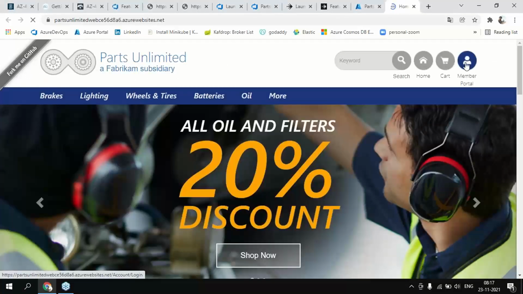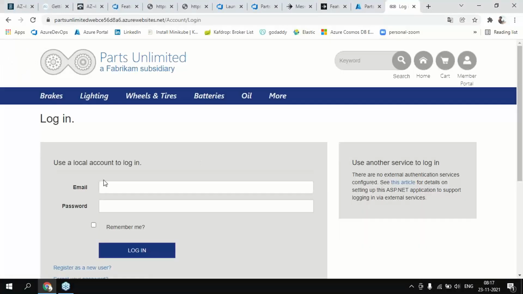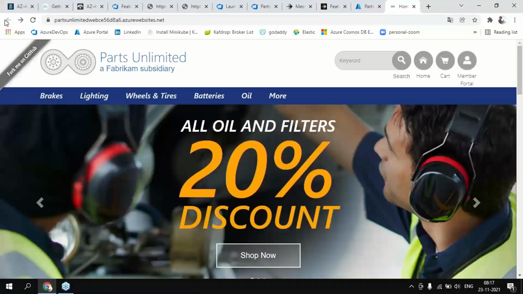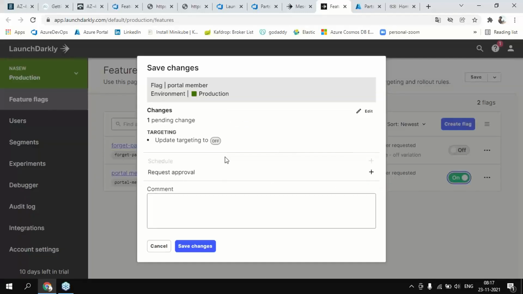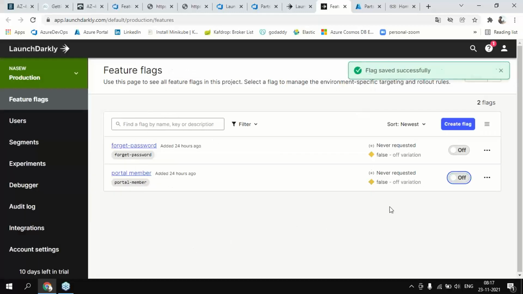Okay, so when we click on this member portal, it goes to the login page. Now, for example, if I disable the portal member here, I'm just changing it to the off state.